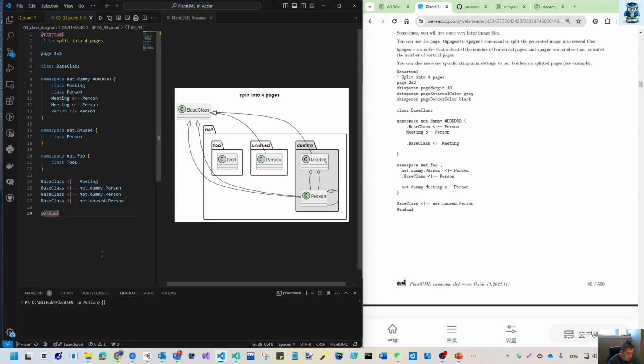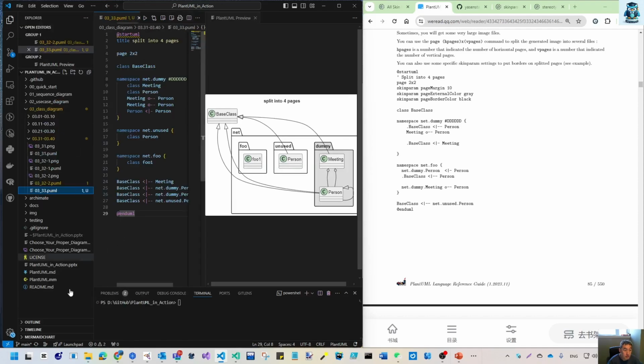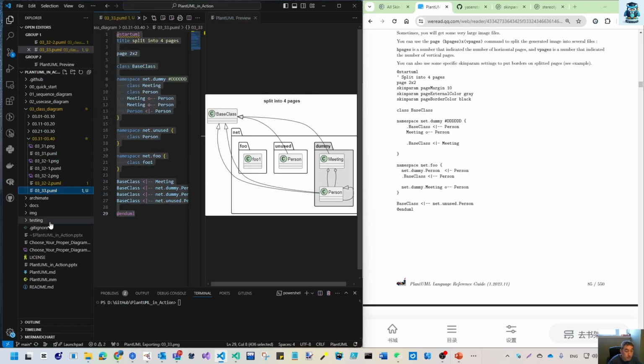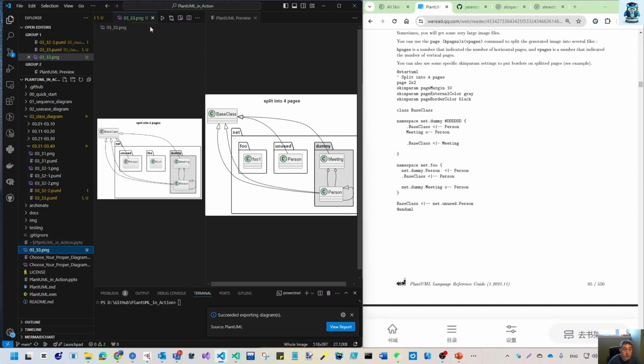What's the effect? So when I export, let me do this Control Shift P, PNG. It's just the one page, right?